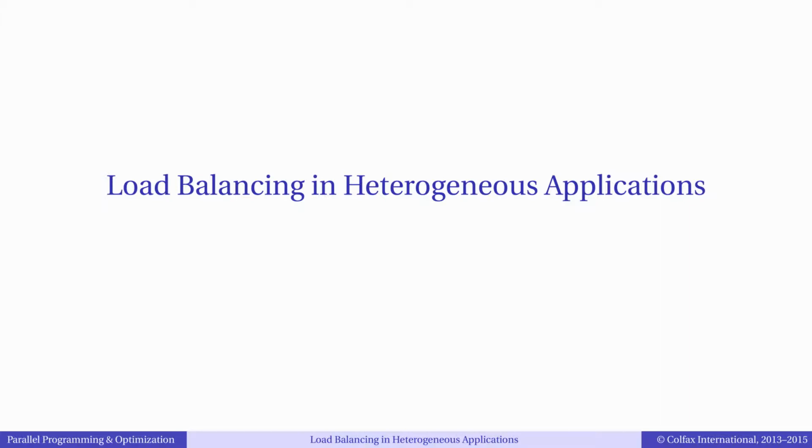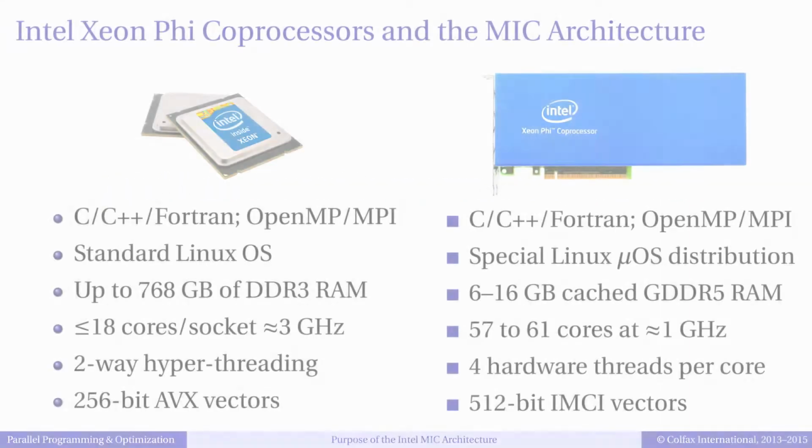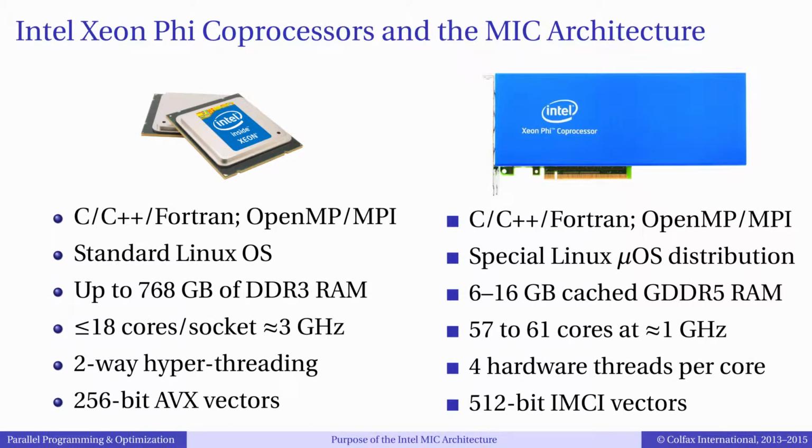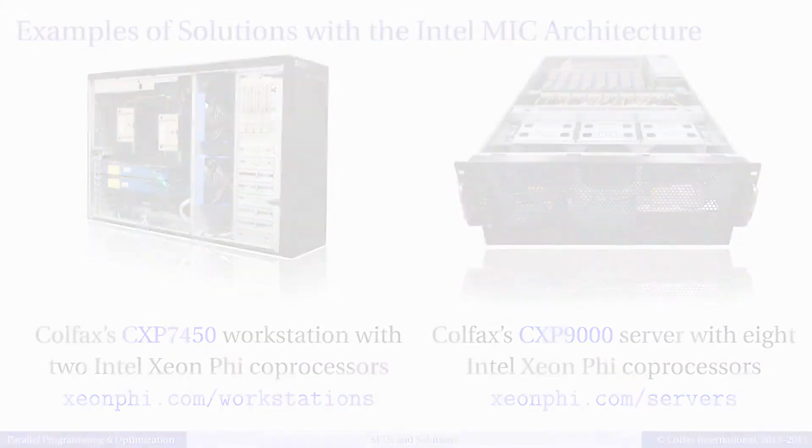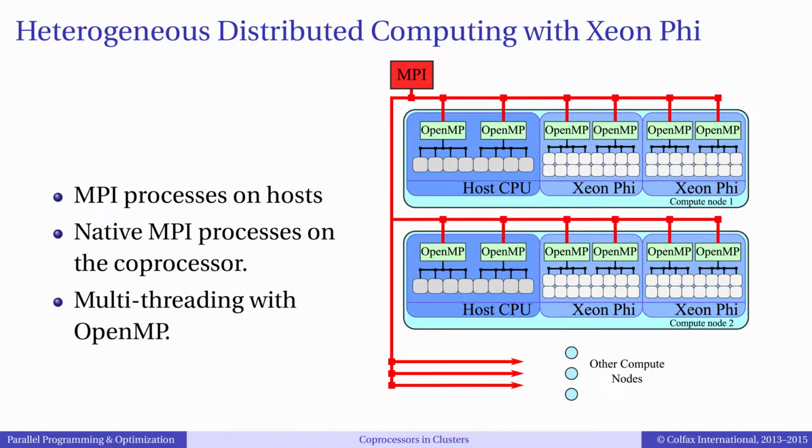In some cases, Intel Xeon Phi coprocessors can be used in tandem with Intel Xeon processors. Indeed, as we saw throughout this course, code optimized for Xeon works well on Xeon Phi and vice versa. So when a system with a powerful Xeon and one or several Xeon Phi coprocessors is available, it may make sense to use all of those computational resources. The result will be a symmetric heterogeneous calculation.